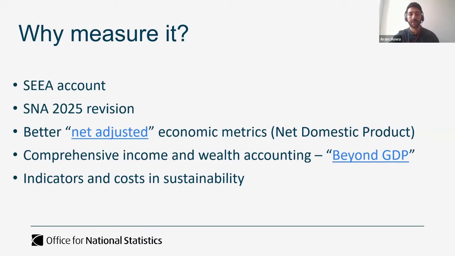Linked to this is the upcoming System of National Accounts 2025 update, which looks to place greater emphasis on the importance of these satellite accounts and their potential for augmenting traditional economic metrics. An example of this is the derivation of net domestic product, an indicator which economists have for a long time agreed, in theory, provides a better overview of economic development. I'll provide an example of why this is important in the next slide.